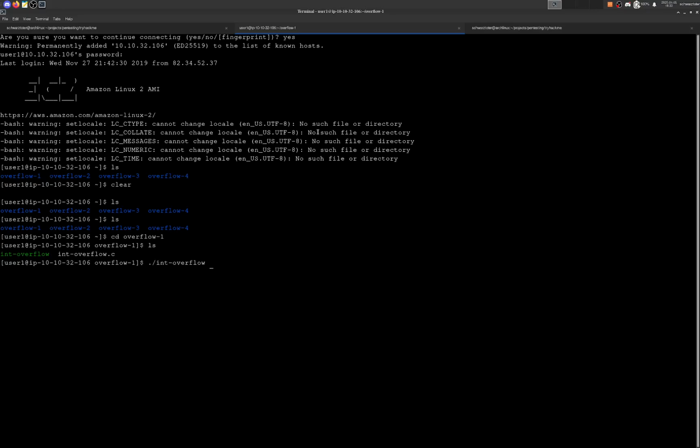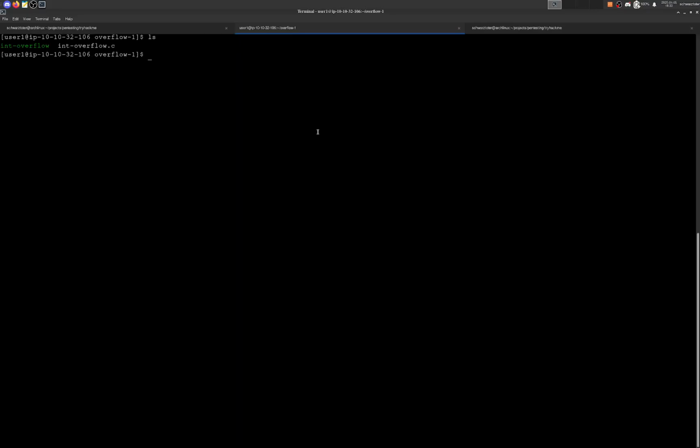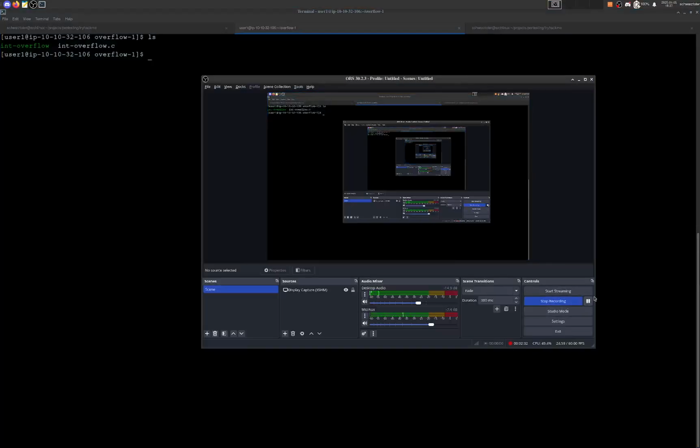So if we do overflow and we pass it input, it says you have changed the value of the variable, so it spills out into the variable, right? One second, getting a cough. Okay, I'm back.